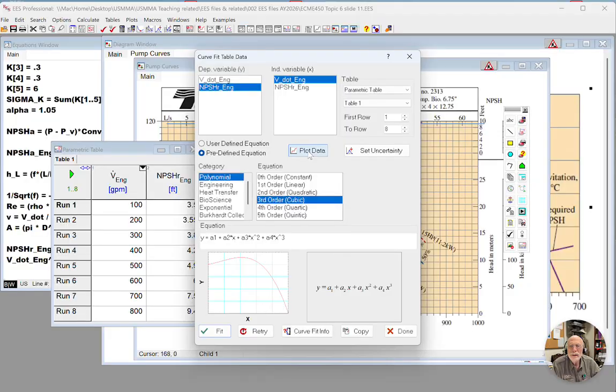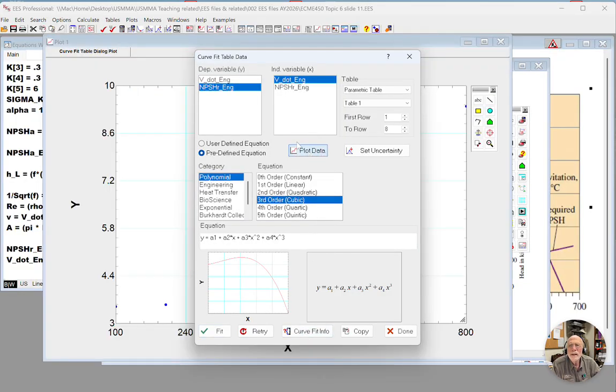I think that'll do it. What's the curve fit? Now let's do plot data. What do we want to do here?